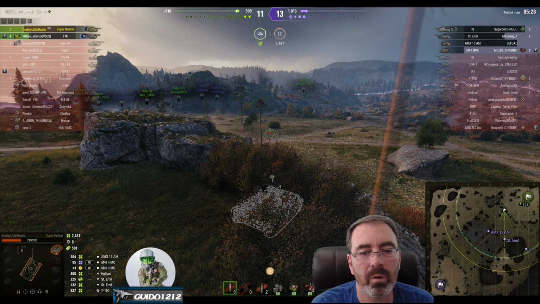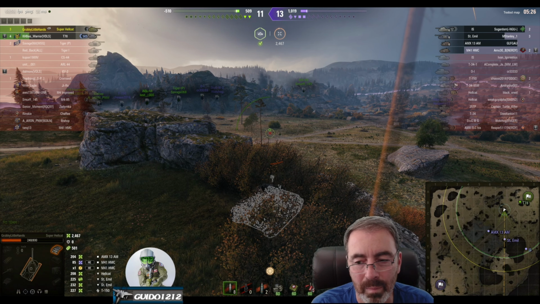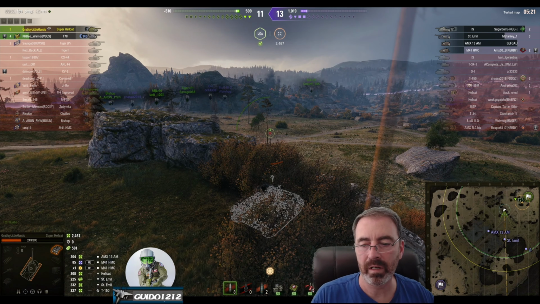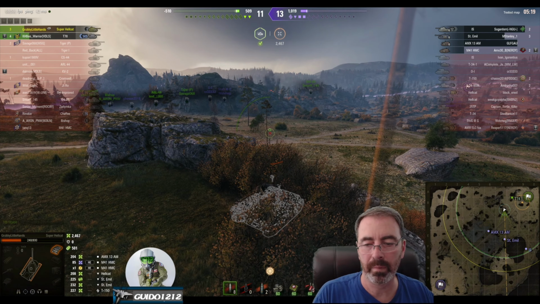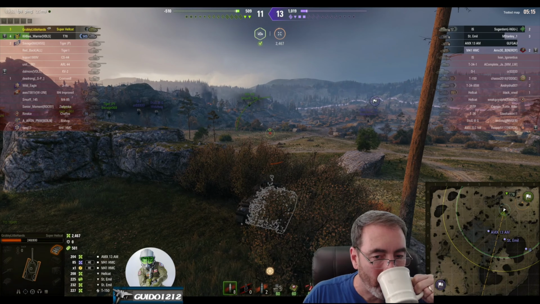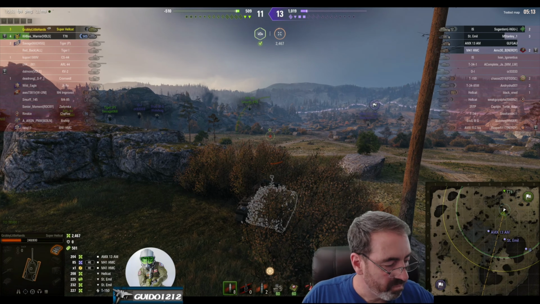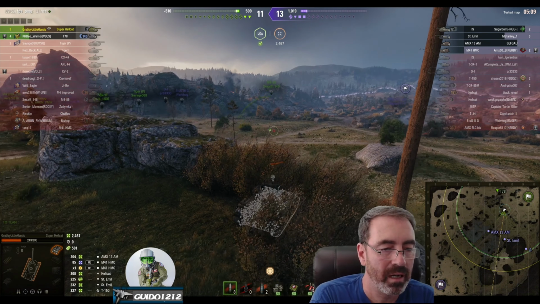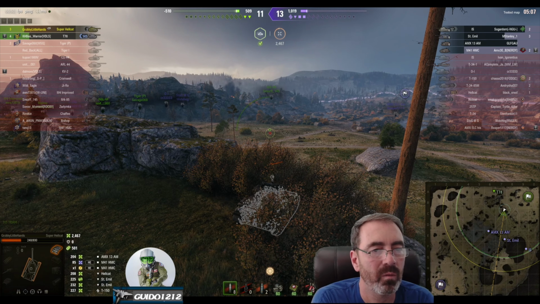Unless the Saint Emil really skedaddled somewhere, he's probably relatively in the same place, so we have them both kind of pinned down. If the 78 can keep the IS from getting up and underneath him, that would also be helpful. And now we're going to have something of a waiting game. 2,467 damage. 501 assist.